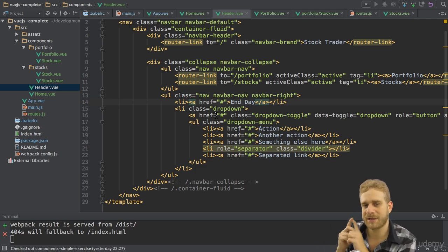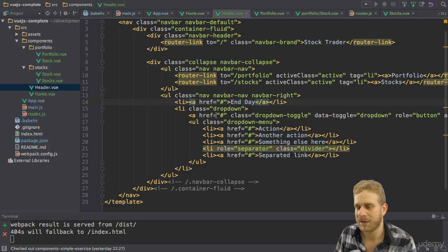I didn't import the Bootstrap JavaScript code though, so it will not work by default, because we want to write the logic to open this dropdown and to handle it on our own in Vue.js. You could of course use the Bootstrap JavaScript package to let Bootstrap handle this, but on the other hand, if you're using Vue.js, you really want to do all or as good as all the JavaScript work through Vue.js.